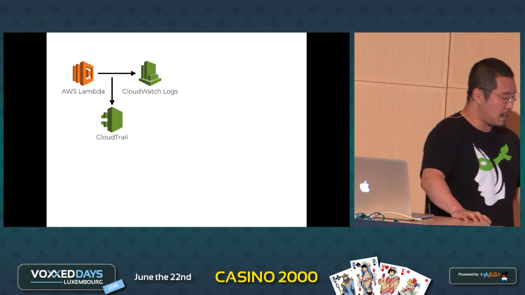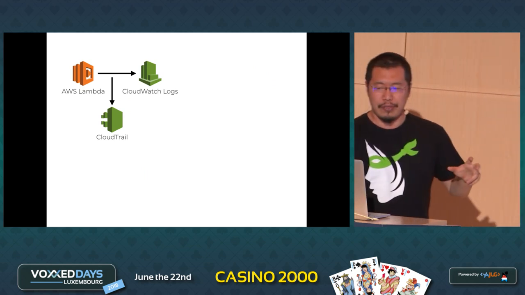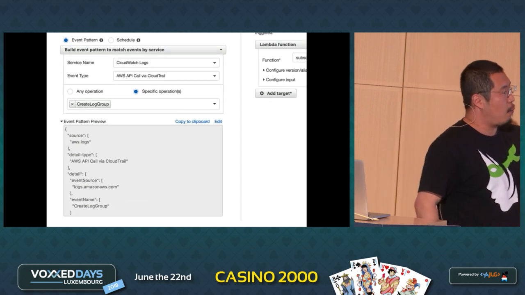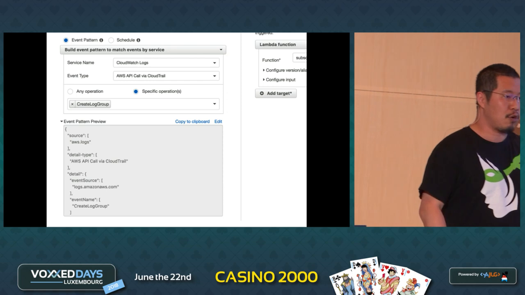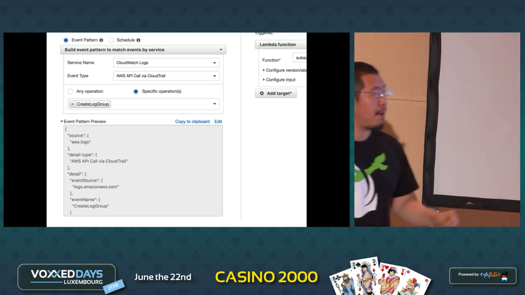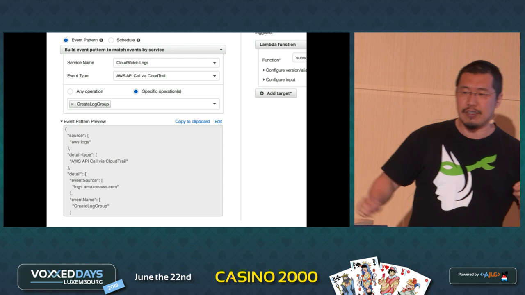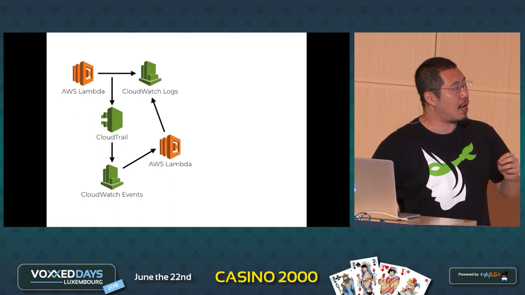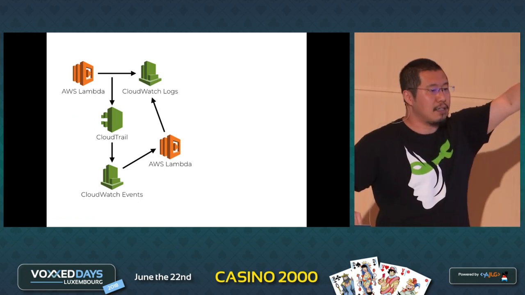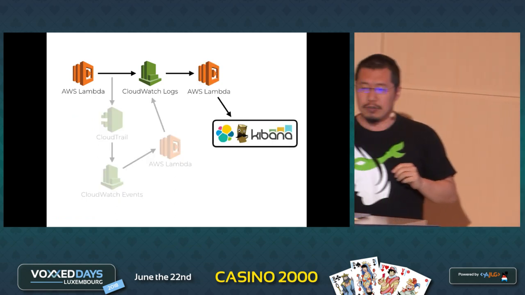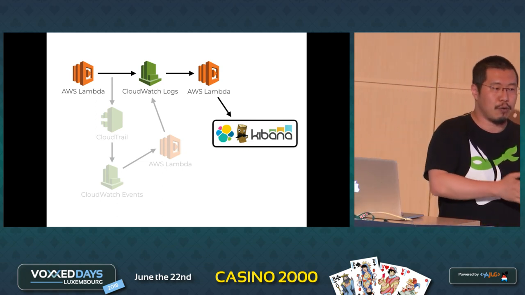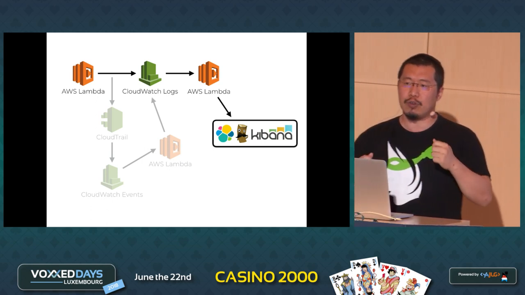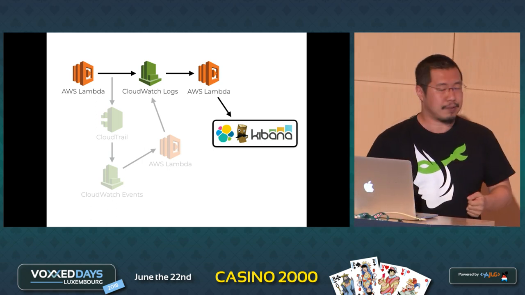So what you could do is, if you enable CloudTrail in your environment, then you can create an event pattern in CloudWatch Events, which, whenever the system creates a new log group for you by calling the CreateLogGroup API call, you're able to capture that as an event and use that to trigger a Lambda function whose job is to then subscribe that log group that has just been created to your log shipping function, so that whenever someone creates a new function, you know for sure that their logs will be captured and shipped to your log aggregation service without you having to do work constantly every single time.